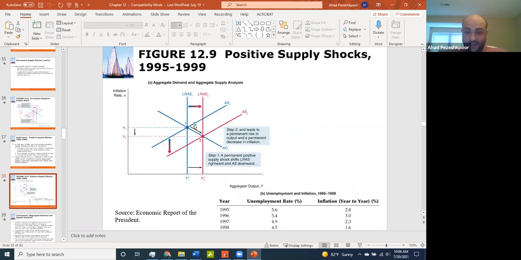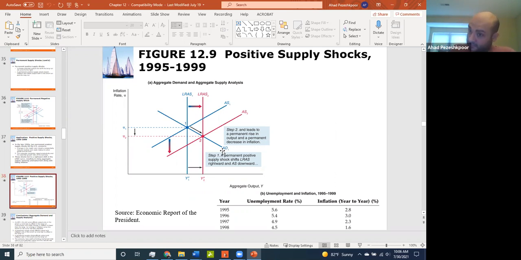So this is the best case. You can see your long run aggregate supply now moves to the right. Therefore, your economy can produce more while inflation remains the same. Excuse me, inflation is even lower. So at lower inflation rates, you can produce more. And this will be your new normal because of the aggregate demand.